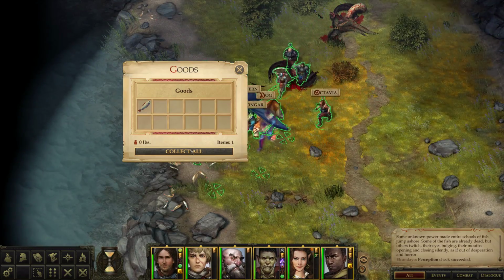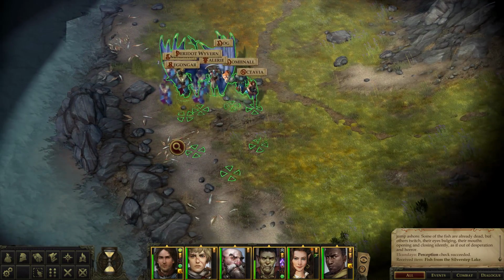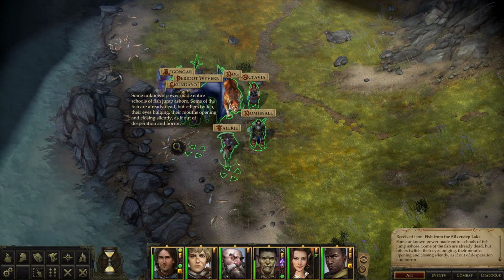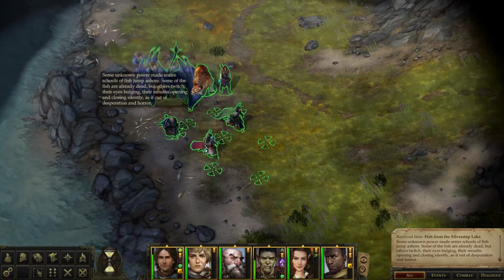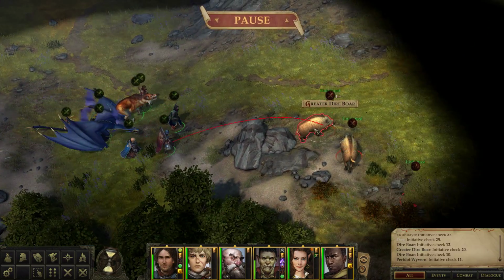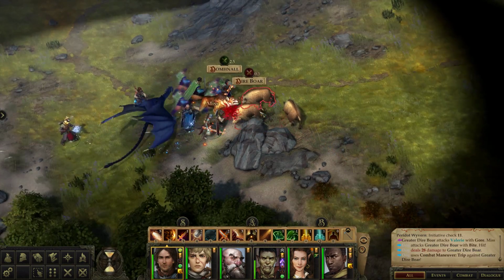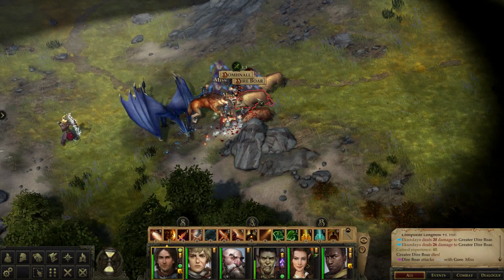Fish from Silverstep Lake. Alright. Now, some unknown power made entire schools of fish. Alright, yeah, we've already read that same exact description elsewhere. Without a doubt. Who will prevail? Does it matter? Strike as one. Do not hold back.